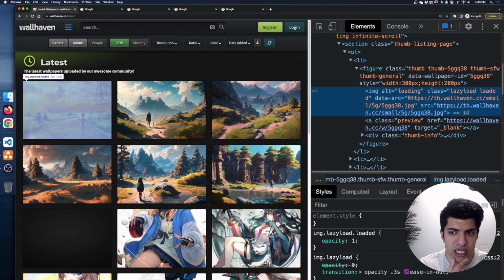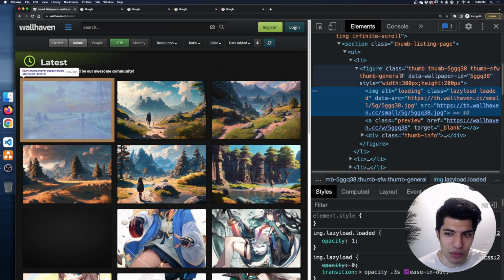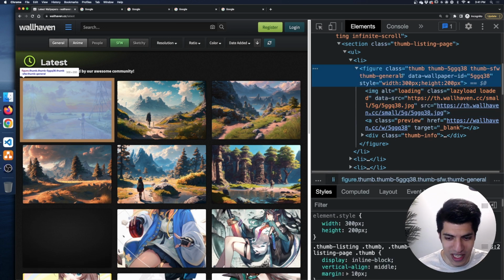Well, there's data src. That's too specific. I mean, technically, since we know what it is in the DOM, we can probably grab this, but it's less robust. If we didn't, we'd have to come in here and really look for each specific one. Same with the src. Well, what I'm going to try is just something slightly different, just to make this a little bit spicier for us. I'm going to try to get fancy with my CSS. I say fancy, but it's actually hopefully not too fancy because my CSS skills are definitely limited.